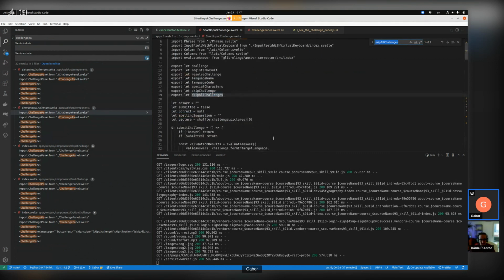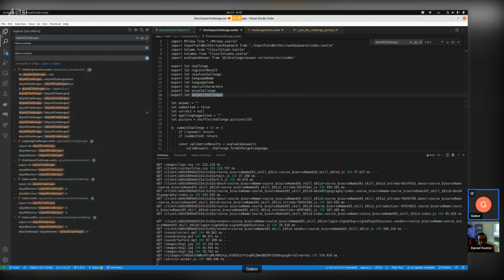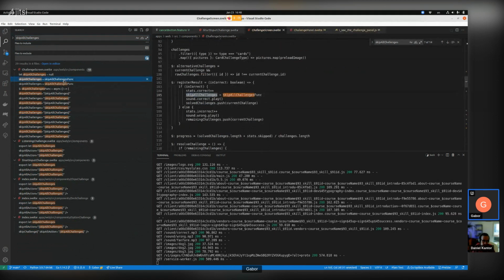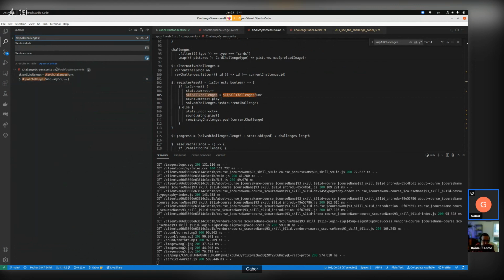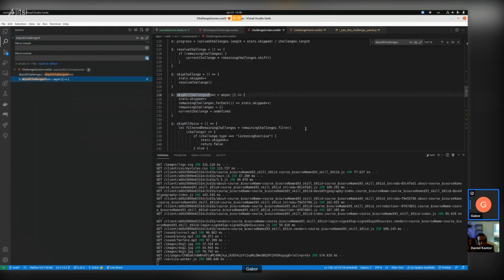And I wonder if, okay, so it looks like this is passed into the challenge file as well. And yeah, it will be in challenge screen for sure. This is the function, it seems, right? Yes, yes.